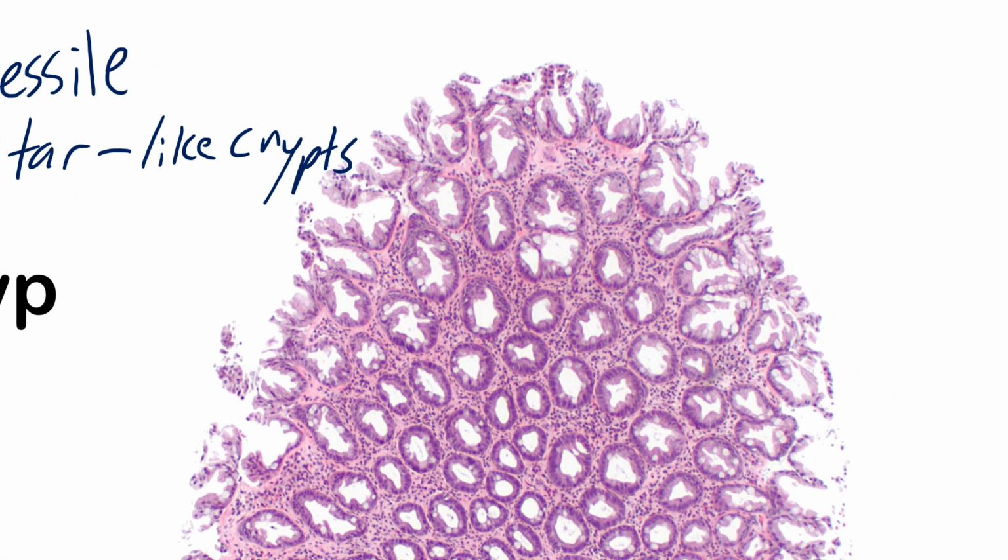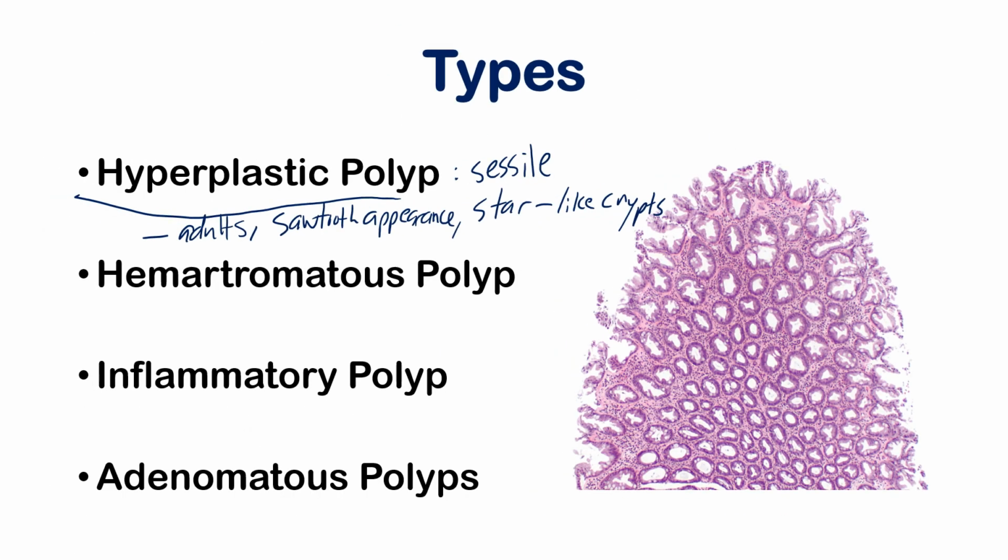Okay, so I want to zoom in here. If you look closer at this hyperplastic polyp, if I go back to my pen feature, I don't know why it won't let me do both at the same time, but anyways, we can still see it from this. You see this pattern of going up, down, up, down, up, down. As it goes through, it's doing this kind of pattern. That's what's called a sawtooth pattern, okay? Sawtooth pattern. And that is fairly diagnostic for a hyperplastic polyp.